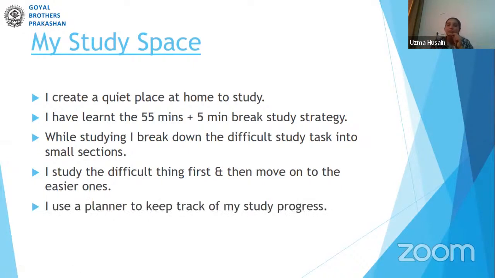And I use a planner to track my study progress. As a student, it is important for you to plan things. I am not telling you to make a timetable or time schedule for 1 hour, 2 hours, 3 hours. Sometimes it is implemented, sometimes it's not, sometimes it's effective, sometimes it's not. Use your own planner track. Divide the times in terms of, okay, after breakfast I will do this, before lunch I will finish this, and at night or in the evening I'll be doing that. You need to take time in a manner where you are utilizing proper study leave time. So this is your study space.